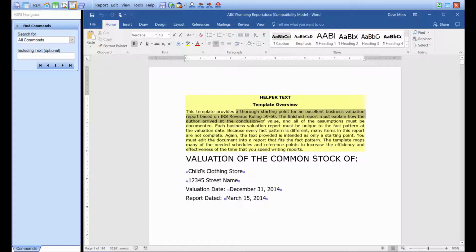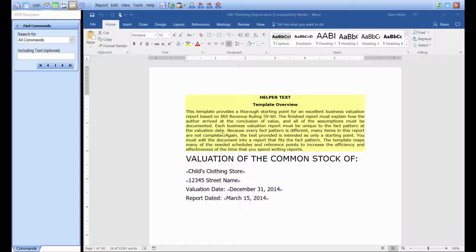The first is the helper text. Inside of the helper text are descriptions of where the items are coming from and descriptions of what you should probably have in that section. The other thing is that these blue chevrons are our links. And by having those blue chevrons there, you know that the information inside of there is erased and replaced every time you update a command. To update commands, use the Update Command button, or you can view the Edit Commands video that will show you how to edit the command individually.